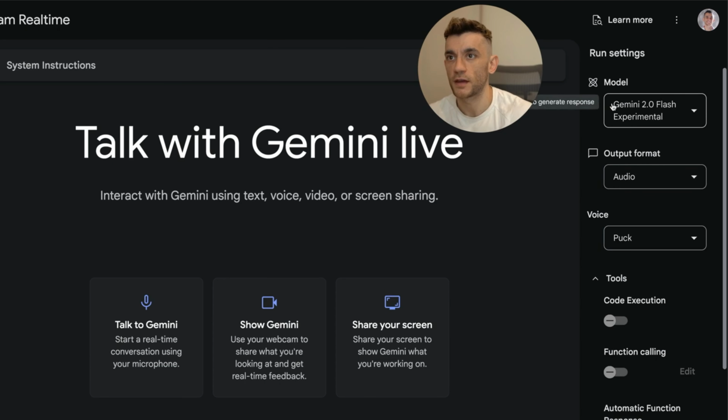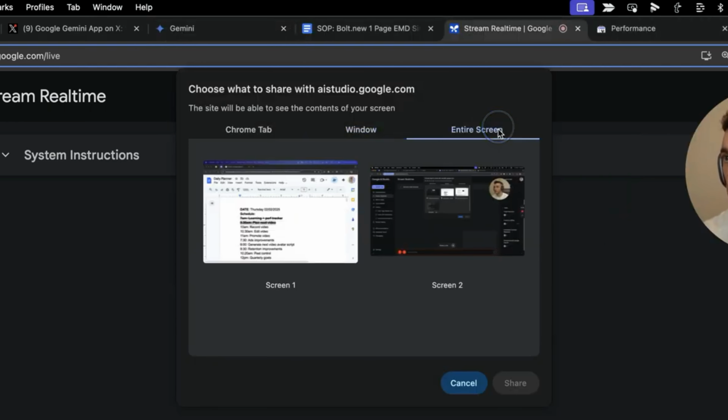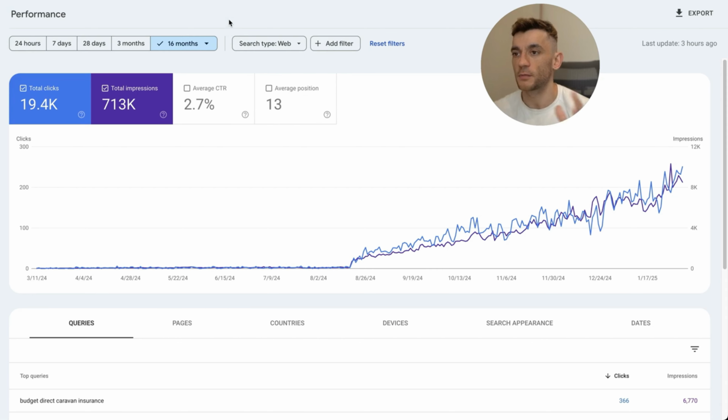If we go inside the model section, for example, we can share our screen. I'll just share my screen now. Here we go. Let's say we've got this website we built out, water blogging, and it's absolutely popping off. But we want to know: what can we do better with it? How can we get more SEO traffic? How can we get more customers? And also, what does this AI agent see and analyze that we cannot see? So let's test it out now.